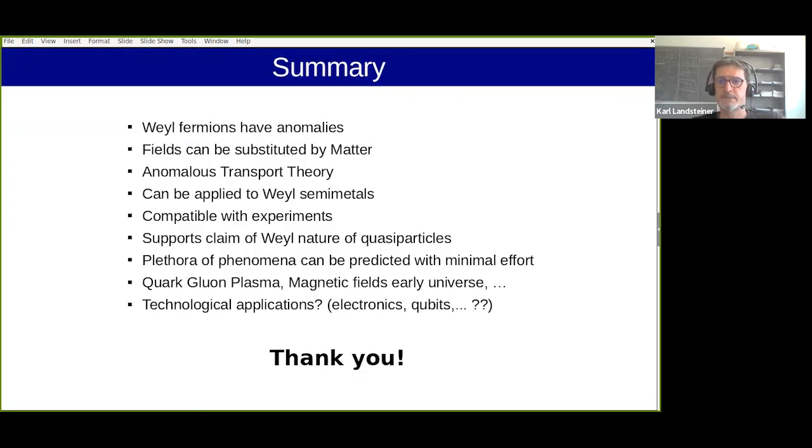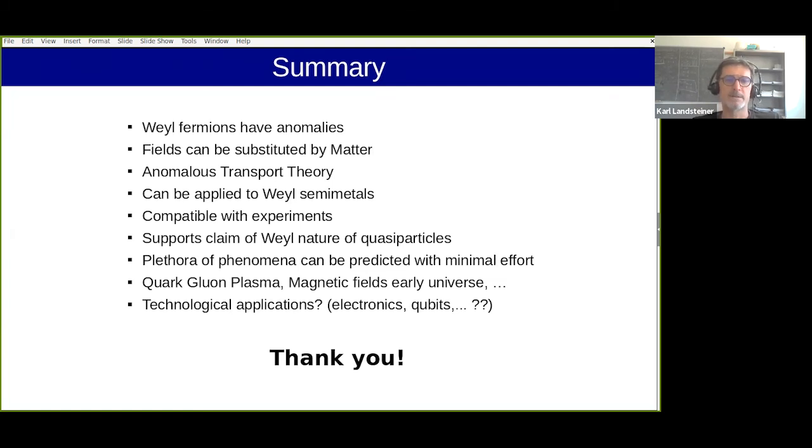Let me summarize and wrap up. I told you that these Weyl fermions have anomalies, which means that the symmetries or the currents, which classically are conserved, are not conserved anymore if you take quantum effects into account. You can probe for these anomaly coefficients, not necessarily only by putting the theory in electric and magnetic fields or curving space-time. Surprisingly, it's enough to probe for these anomaly coefficients by putting the theory at finite temperature and finite chemical potential and measuring if there are additional contributions to electric currents or thermal currents.